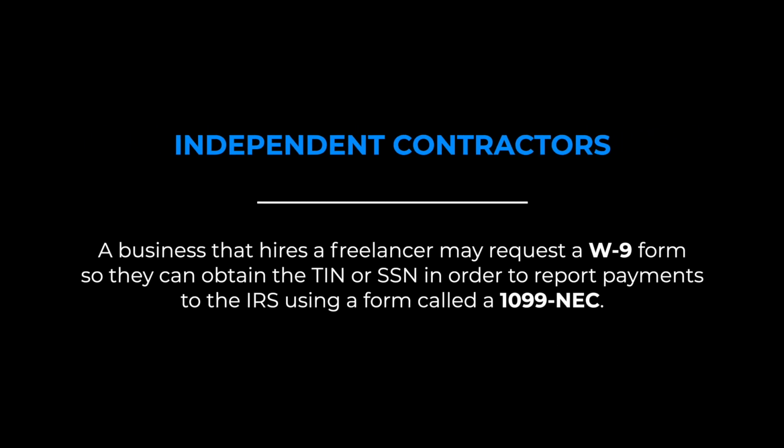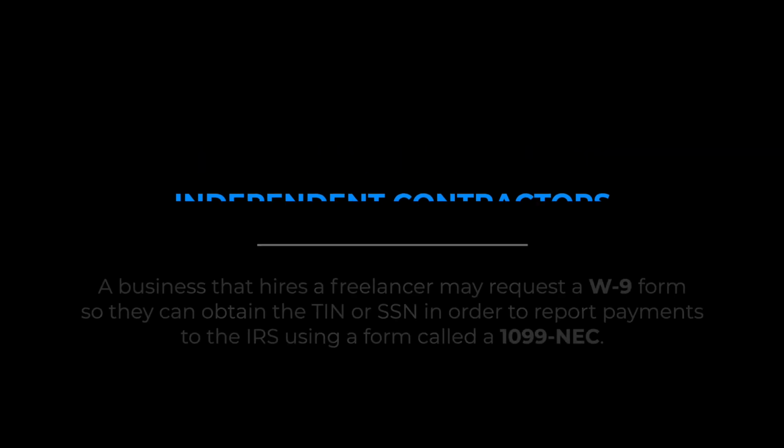Let's cover who is required to fill out a W-9 form. A W-9 form must be filled out in the following situations. Independent contractors. A business that hires a freelancer may request a W-9 form so that they can obtain the TIN or SSN in order to report payments to the IRS using a form called a 1099-NEC.